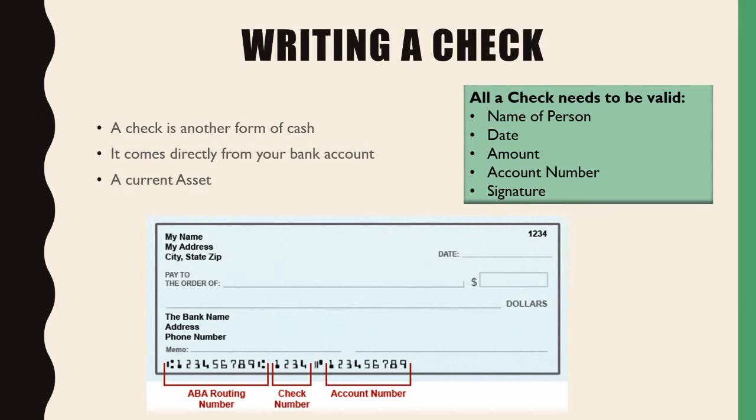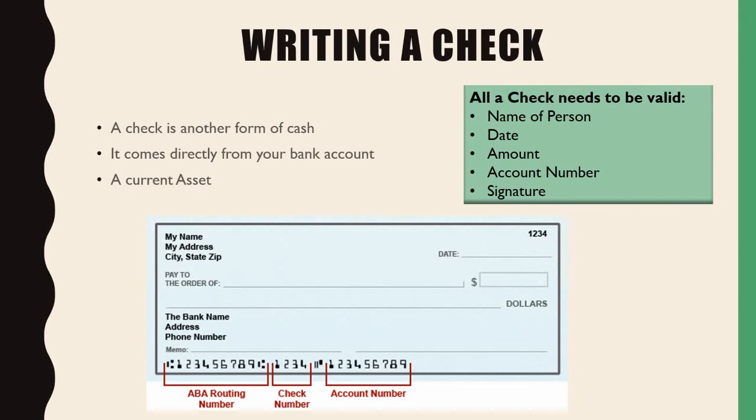Okay. And then the next thing is going to be the date. The date is very, very important because that allows you, as the person who wrote the check, to make the check available on that date. Now, if you're writing a check that same day, then you can use the same date. But you can also send out checks that are already predated, where you're not able to cash it out until a specific date. So that's very important that you have that there to let you know when the money is available. Okay. Third thing is, of course, the amount.